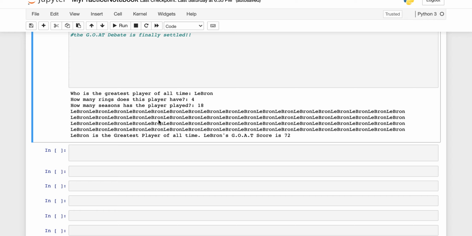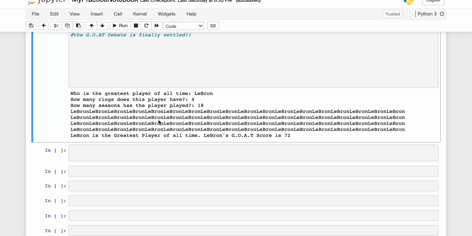So this was just a fun way to demonstrate nested for loops in Python. Obviously there are various aspects of a player's game to consider the greatest of all time. Just for fun, I also calculated the GOAT scores of other players. Another surprise from a basketball perspective is Tim Duncan. He was actually my favorite player growing up before LeBron, and he inspired me to play in college and professionally. I know Tim Duncan's name doesn't come up a lot in conversations of the greatest of all time, but I was still surprised by his score.